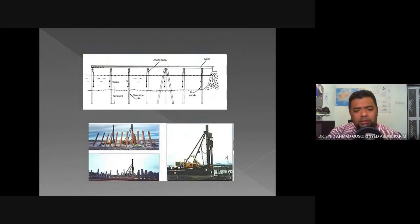So this is how the steel tube pile is being driven. This is for the construction of a deck, a marine deck, or maybe a jetty. And due to the characteristics of steel that rusts easily, it is being protected by installing a zinc anode, okay, to the body of the pile.